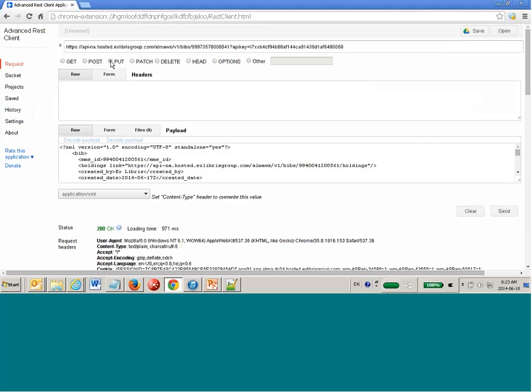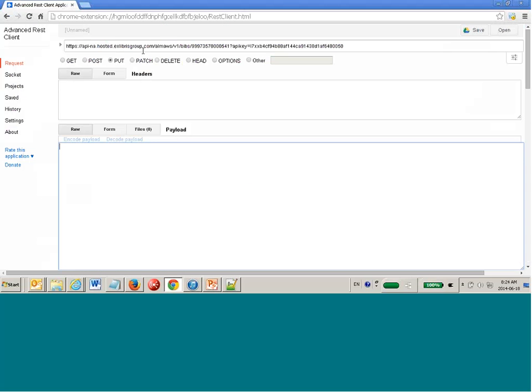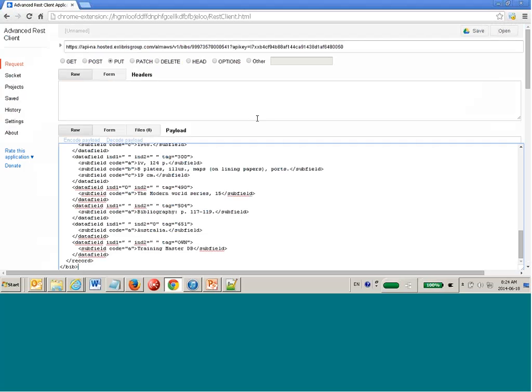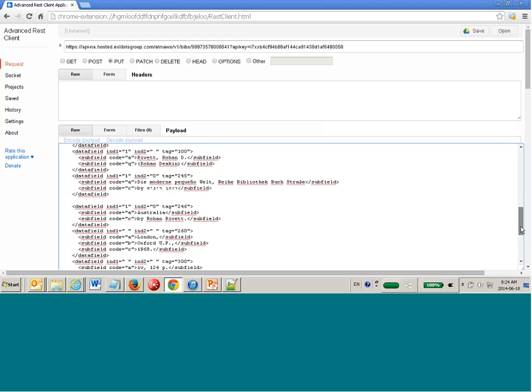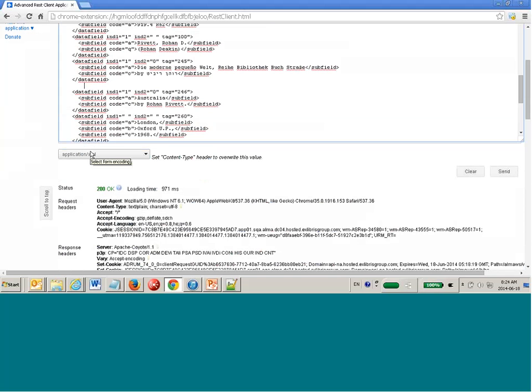So now I'm going to switch this to put. And in my payload section, I'm going to paste the XML. Now you're going to be very careful how you paste it, that you don't make any errors, extra spaces, etc. In the payload section here, paste. And let's see, okay, here's my tilde, here's my S of Strauss, here's my Hebrew. We want to see the put in the developer network. Now I have the same URL here as I did for the get. I'm using the same URL as the get for the put. I just changed the radio button. On the bottom, it's also important here that you have application XML.